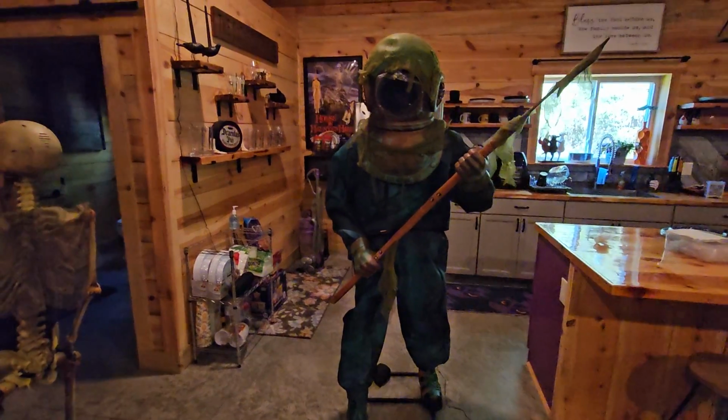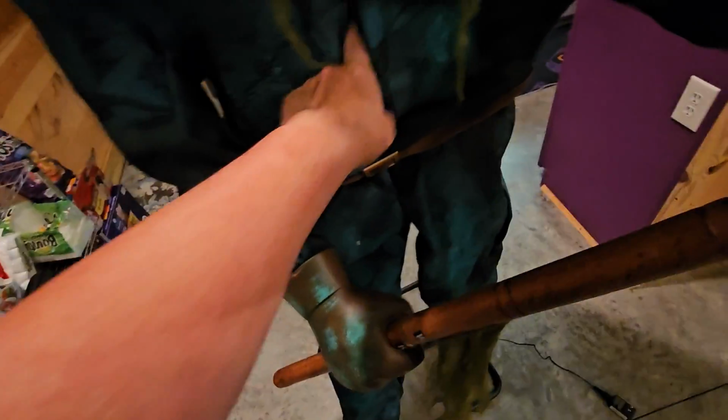Hold on. Maybe I could have done him some more justice around the waist here. I haven't really messed with his costume much. His waistband that's already made into it will be a little scrunched up. So you'll have to pull it out and make it more oval. And I think that's what's happening here. I have no idea why this slot is here. Maybe the only guess I can think is to let the sound out better. I don't know. But there's a slot there. It's not really that noticeable unless you really look. But he's pretty impressive looking.